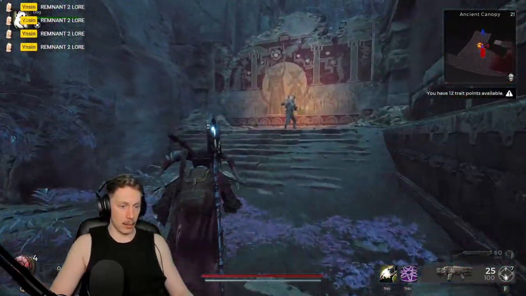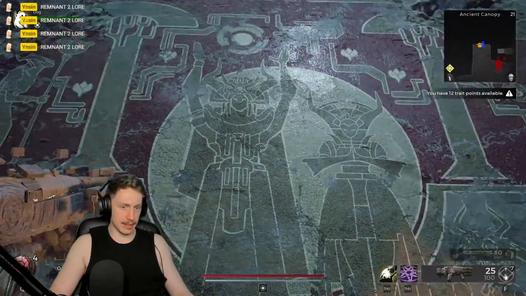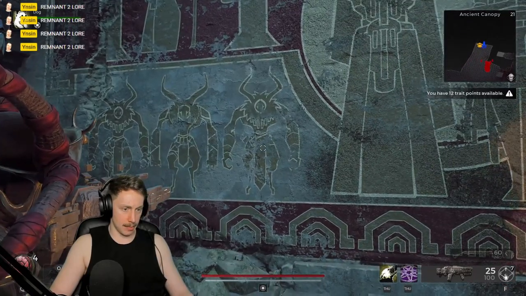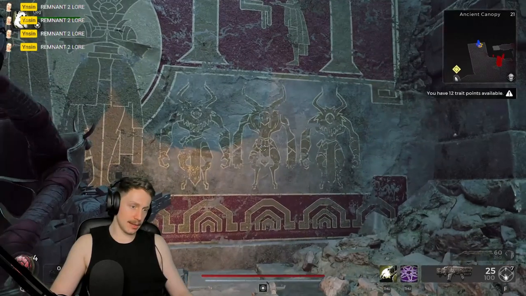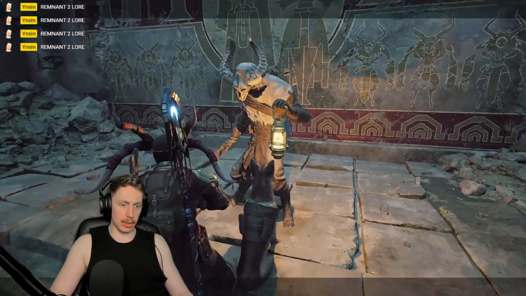Here's this guy again with his murals. Such power. Okay, that's the Empress. I don't know who that is. That could be somebody else. That is a Thunder Priest. We've also got some... I don't remember what those ones are called. They're not Palace Guards. They're kind of like Found in the Wild, but they're really big. Don't know who that is. Okay, mural looks pretty good. Let's talk to this guy.